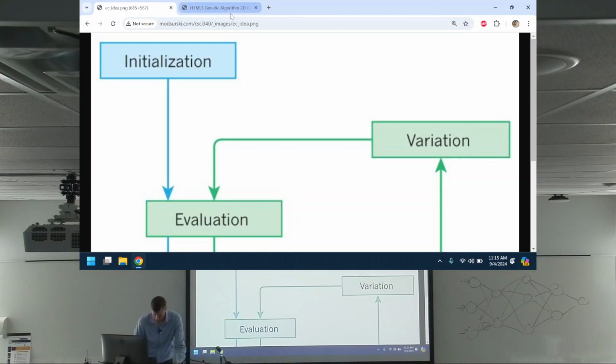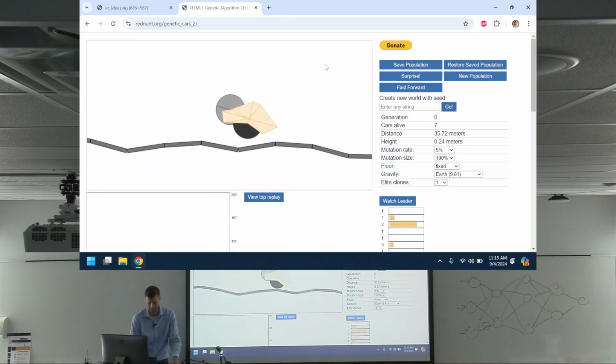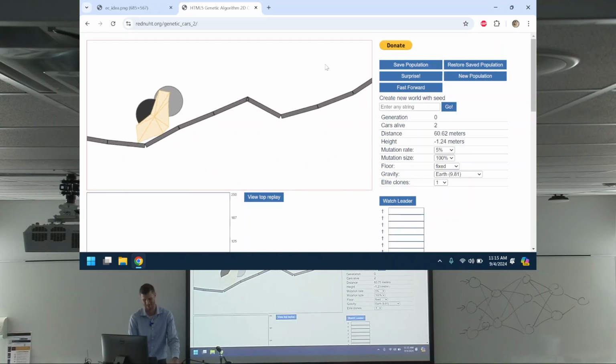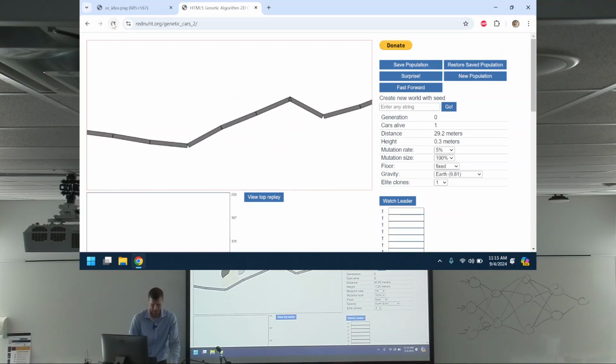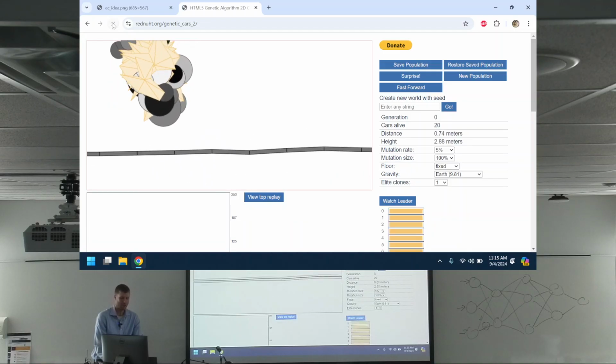And here is an example of a similar thing. Of course, it started with a reasonably good one. Let's just zoom in. Oh. You know what? I'm going to refresh because it had too much of an outlier that it kind of made it boring. But we randomly generate cars.